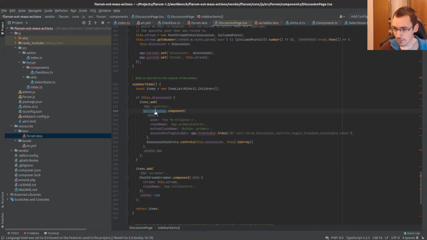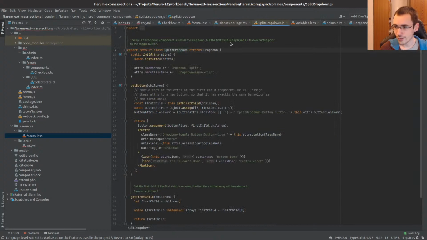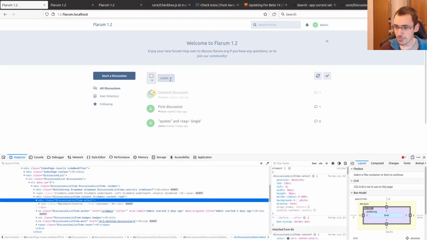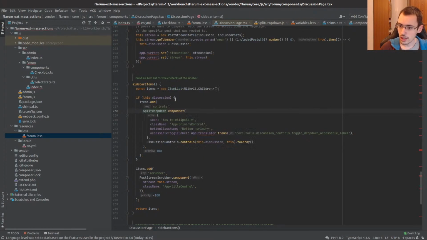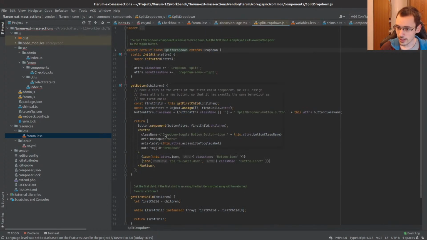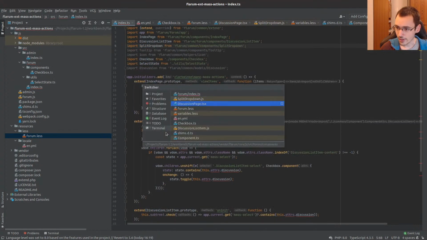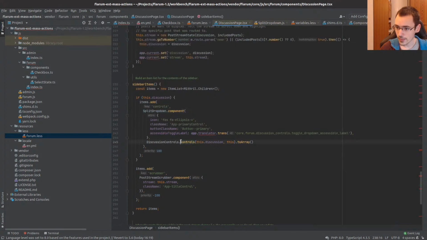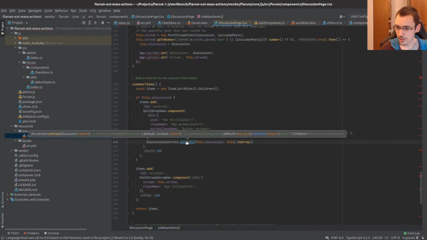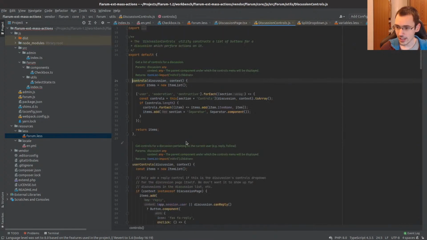Oh, I think the split dropdown takes the first child and it is displayed. Okay, okay. So how do we make the children now? For the... so here we have controls dot to array.